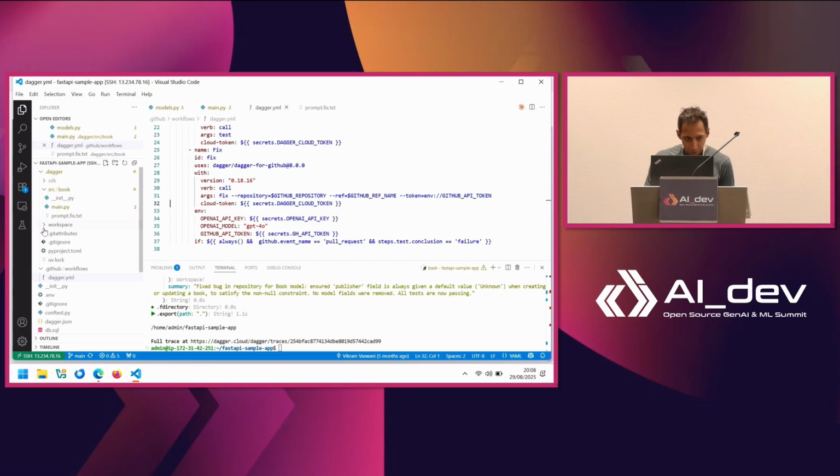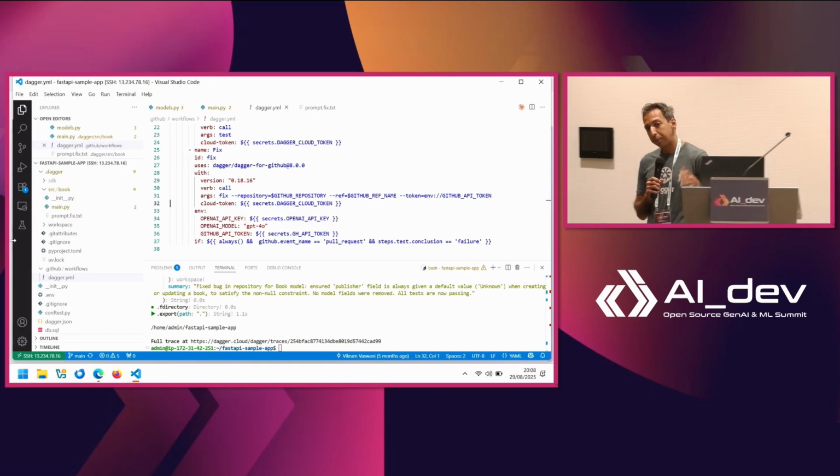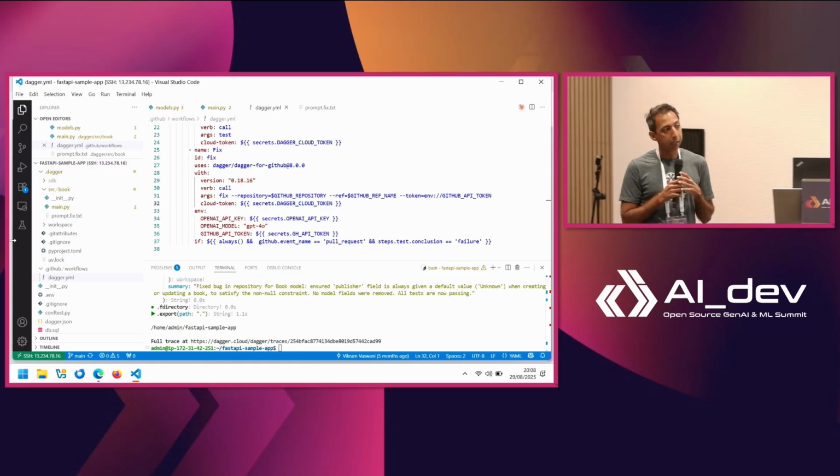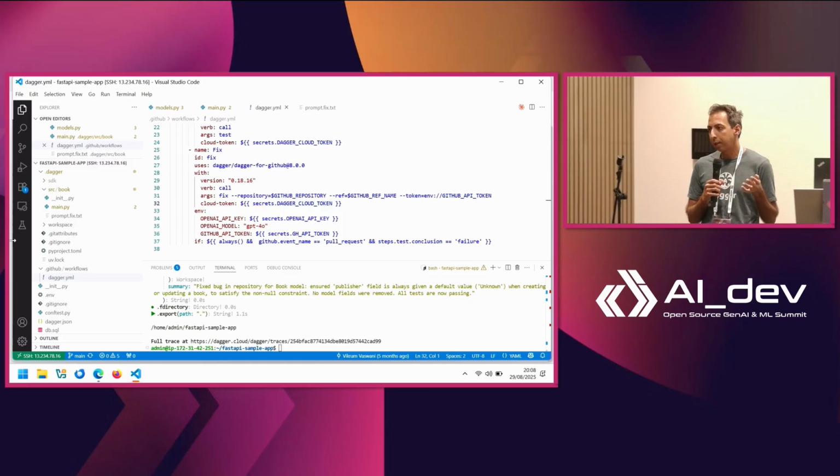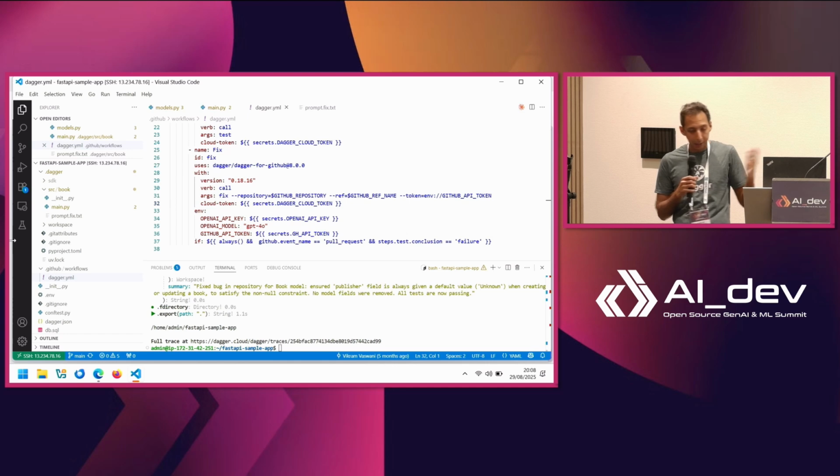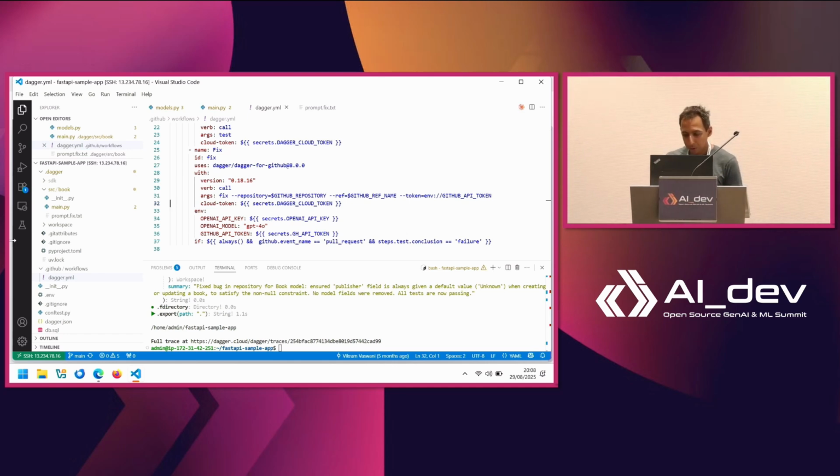The other thing that we could look at is, as I mentioned at the beginning, because these workflows are containerized, they run the same way locally as in CI. So you just saw it running in CI. And what I'm going to do now is try to do the same thing, but on my local laptop, and we'll see how that works.